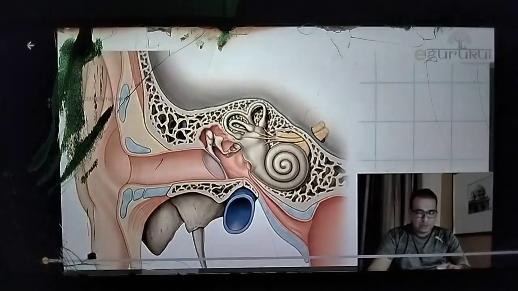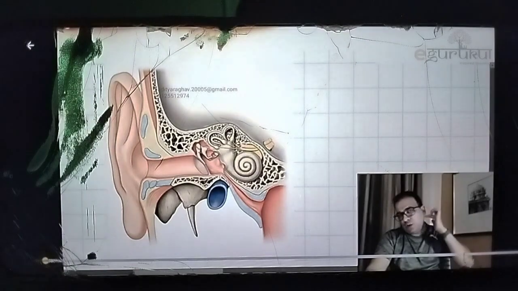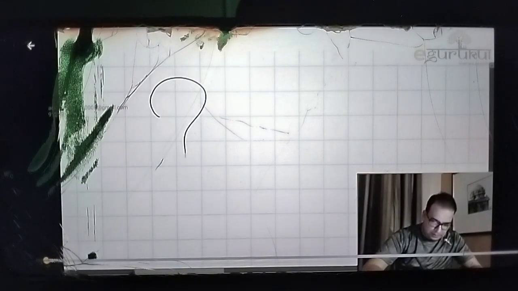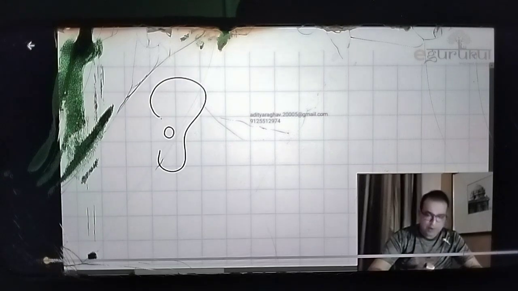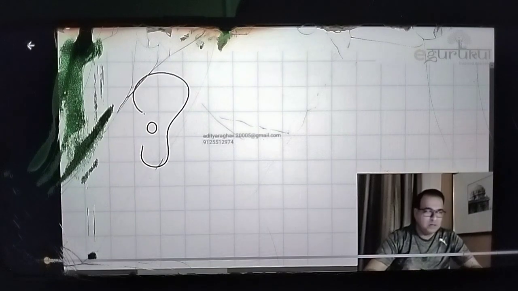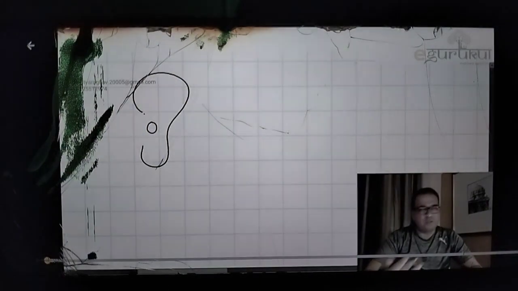So let us start our discussion of the ear with the external ear, and that too we'll talk about the nerve supply and the blood supply. So let's go very quickly with that part. I want to give time to the topics which need attention, need to be discussed in detail and are important. Some topics which are just to be done for the sake of completion, we can do a little quicker.